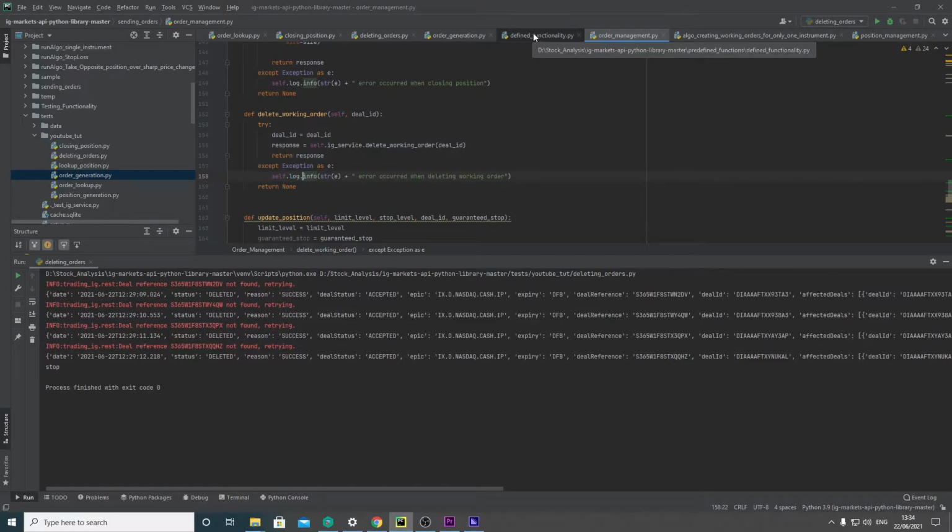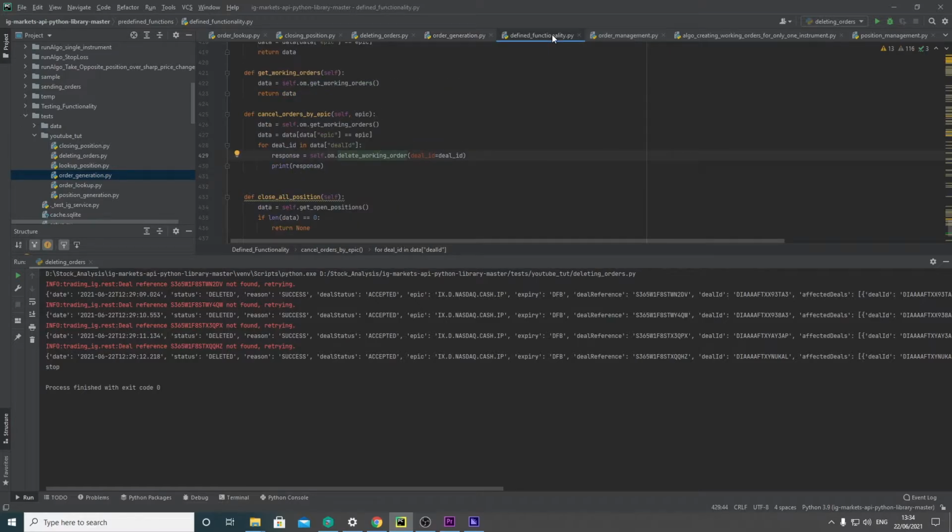So in that case, it would print out a response as an error, and then I guess while we're testing it, we would put in some other cases in the higher level algorithm to check for these types of cases where an order wasn't deleted, and then see if we can put any safety cases around that so that we can delete out of that position or delete out of that order later on. Yeah, so we return the response back to us.